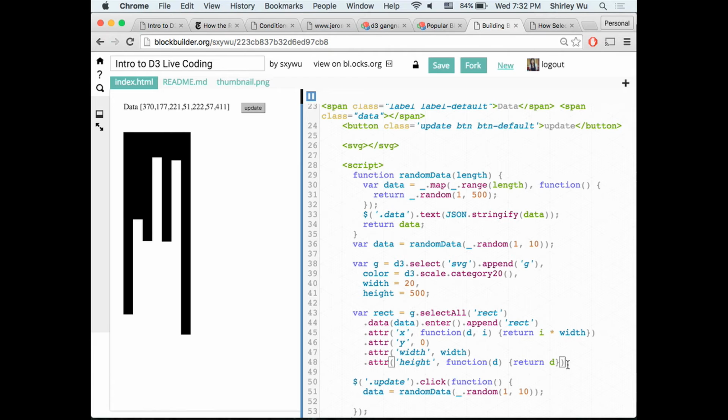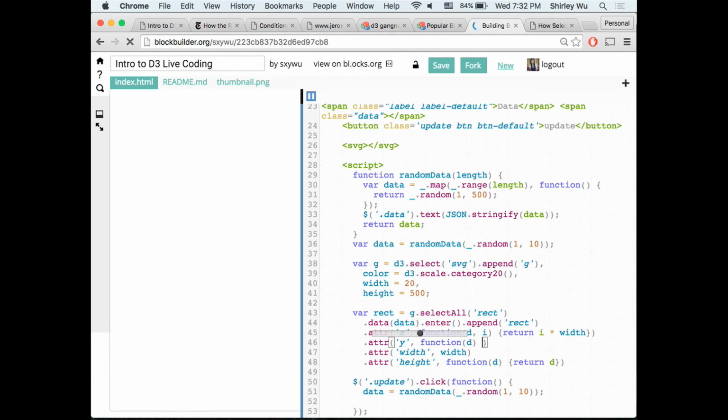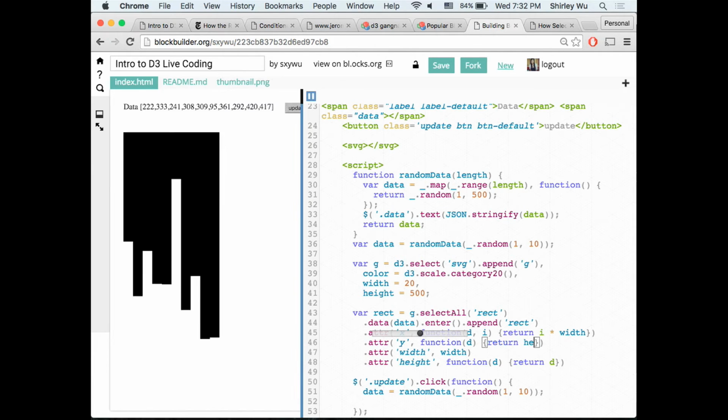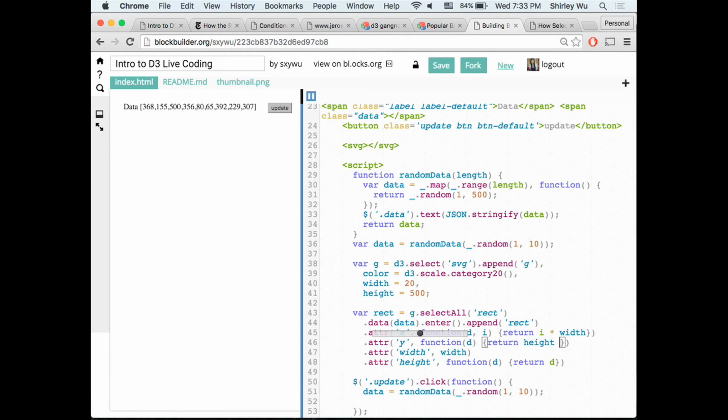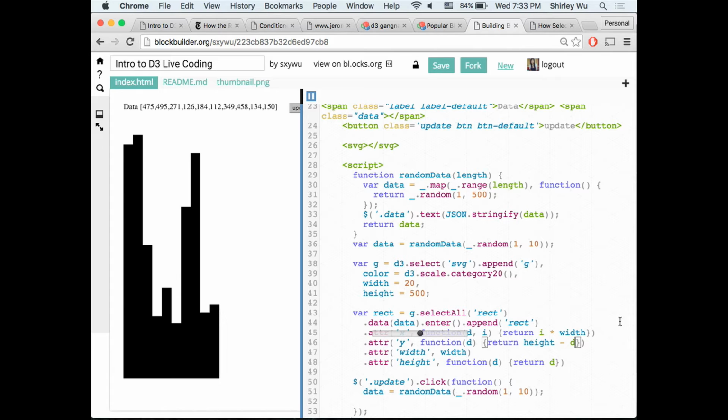So what I want to be doing is say function d return the height. So I want the starting point of my y to be the height, well, the 500, minus the data. There we go. It's right side up. Yay!